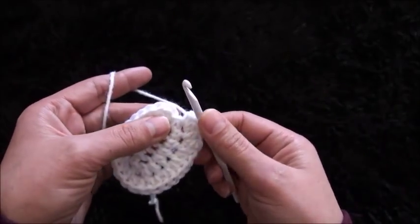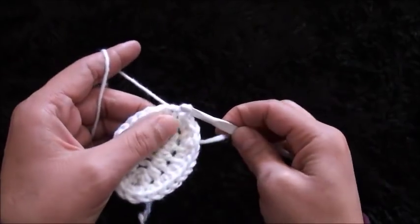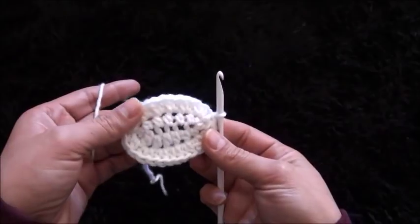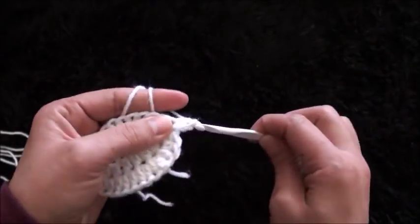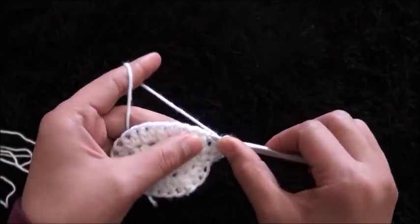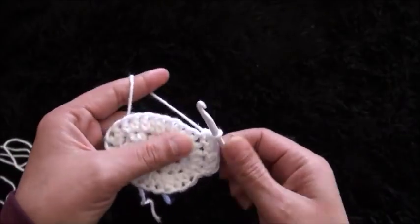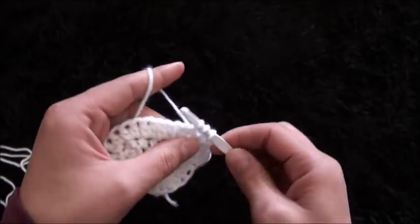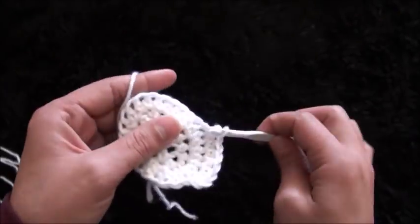Now to finish row 2, right here through this first half double crochet chain I'll make a slip stitch. So this completes row 2. For row 3 I'll chain 1, then through the same chain I'll make 1 half double crochet. Through the next chain 1 half double crochet. So I'll continue making 1 half double crochet through each chain throughout row 3.